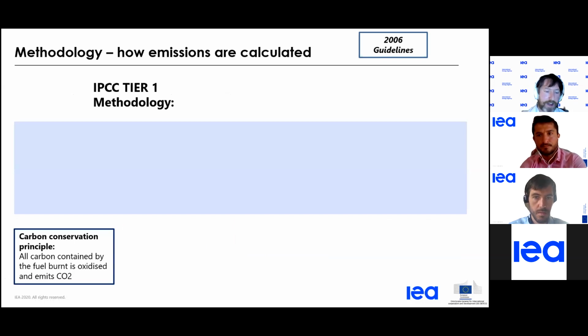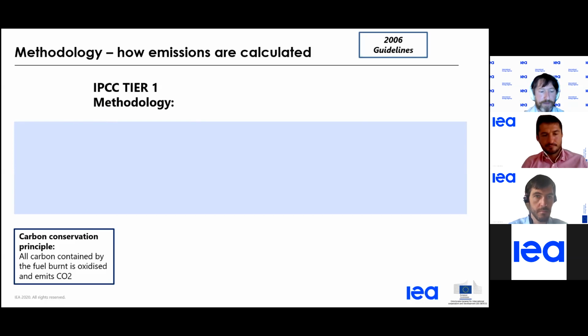So how do we calculate emissions? As mentioned, at the IEA, we apply fuel-specific emission factors provided in the 2006 IPCC guidelines. So you have a different factor for gasoline, for fuel oil, for diesel. Each fuel has its own specific factor. And we use these to convert the energy data into CO2 emissions data.